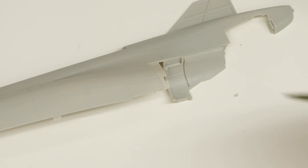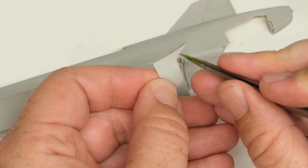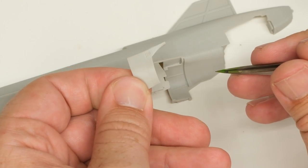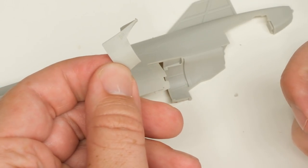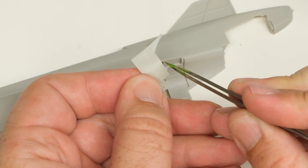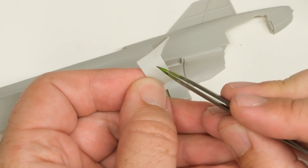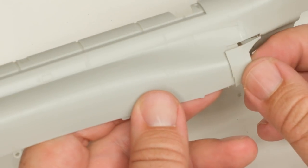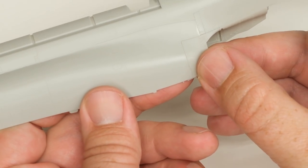So next up, we have the exhaust caps that go right here. And on F4s, this portion and this portion are in bare metal. Now, I'm not aware of this changing from the B to other variants, so I'm assuming that this was done to preserve detail. But on the Zuki Mira kit, this whole bare metal piece here is a separate piece that has to be glued in, and the fit is really wonky. So it's nice to see it tied into the panel here, so you're not having to fight a seam line right there. And this slots in like that.